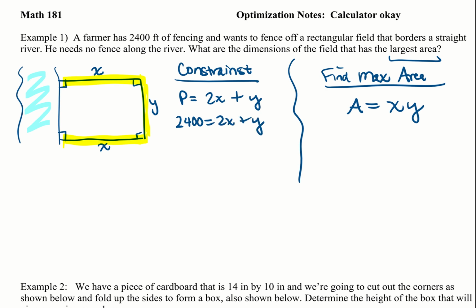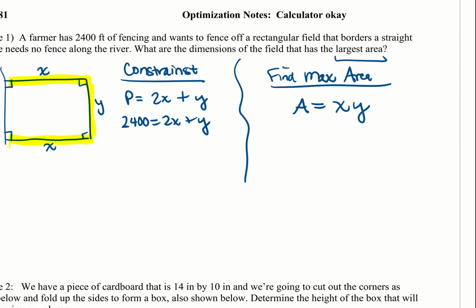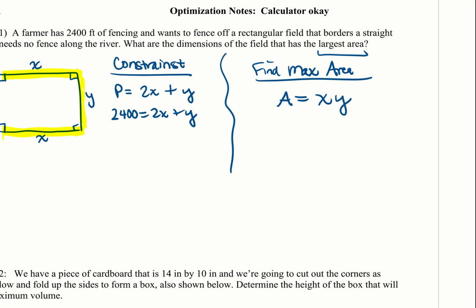Now, the way we find maximums in general, when we're looking at calculus, is we are going to be looking at derivatives. And so if we find our derivative, we could find a critical value. We could verify that something is a max or a min by looking at the concavity of the function. And so that's really what we would like to do. We'd like to find a derivative here of the function that I want to maximize.